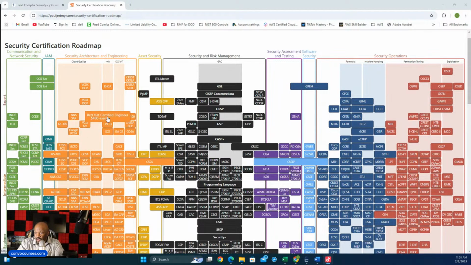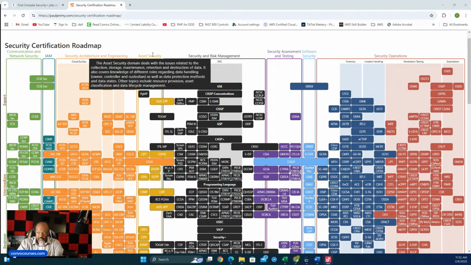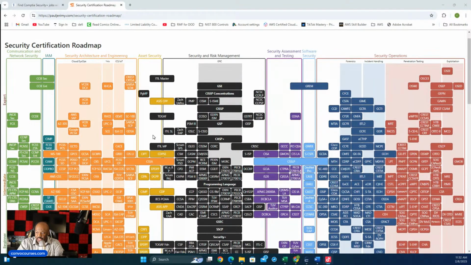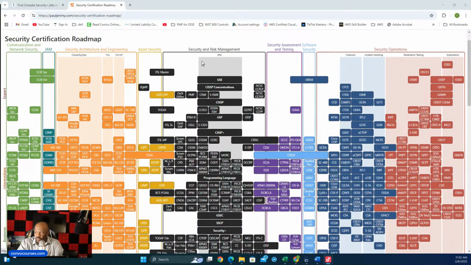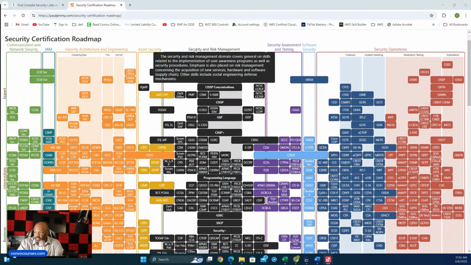Other popular, the Red Hat Certified Engineer. Oh, this is a top tier Linux certification right here. And then they have above that one a $3,000 cert in the expert level, Red Hat Certified Architect. Yeah, I've heard of that one before. That's crazy. So yeah, that's your orange tab. And then you have your light orange, which is asset security certifications. And then going to our right here, the next one is security and risk management certifications.